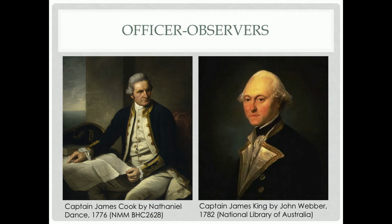All, of course, of the Board of Longitude observers, as I've mentioned, were charged with teaching while on board the voyages they went on, as well as carrying out their observations. And this was really important for Maskelyne to try and push the use of both the lunar distance method and the use of timekeepers at sea. And we can trace the influence of that, I think. You get people like Vancouver and William Bligh, who are very important, renowned naval navigators. They benefit from being on voyages with Cook, but also from having been on board ships with Wales and Bailey.